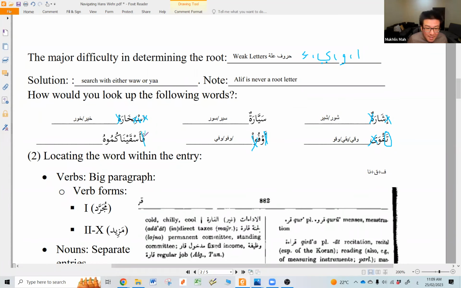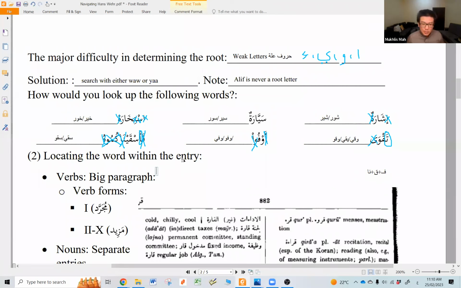You got it right. First crossed off, right? The ha is crossed off because that's a pronoun at the end. The kumu is also crossed off. That's also a pronoun. This na is also another pronoun. There's 3 pronouns. This alif is actually extra. We use it in a certain verb pattern. So the actual pattern is sa, qa, ya, or we could say sa, qa, wa, right? We try the ya because the ya already exists. And that's how you'd find that word, right?